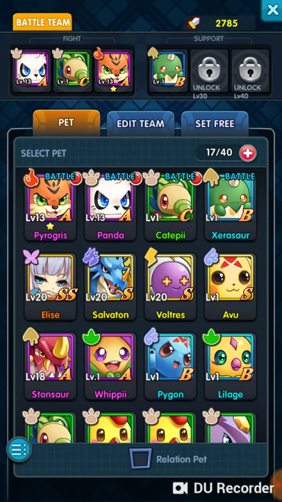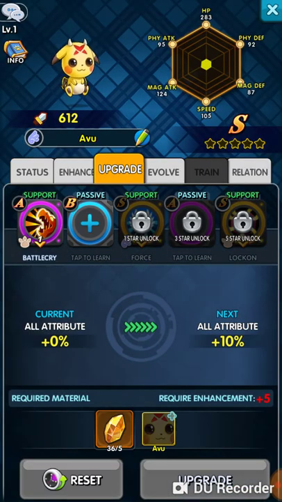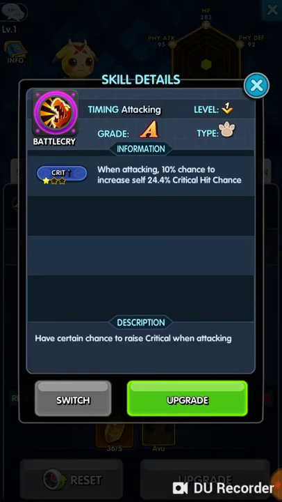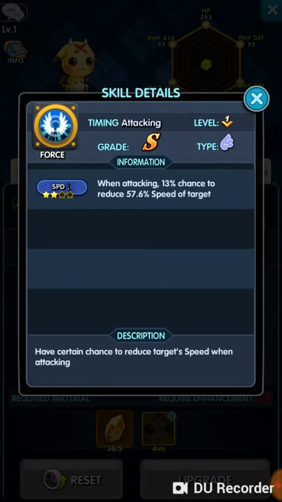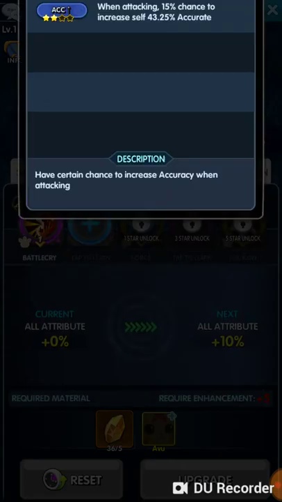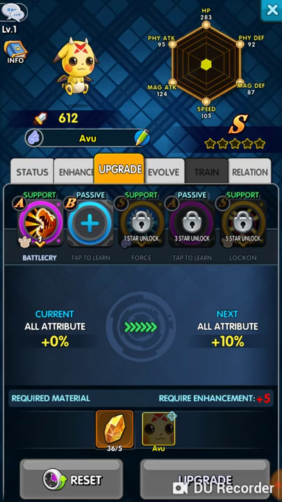Another pet you will pick up in the beginning of the game is Avu. Avu is another support near the end of the tutorial area. You get him after completing all 3 stages of the tutorial, the last stage. And then you get this little Pikachu ripoff. Any really good supports he has aren't really worth wasting the Quartz Shard on. Yeah, Force is okay. It lowers their speed quite a bit, but not really necessary. Lock On, it's not worth getting this little Pikachu ripoff to 5 stars just for extra aim.